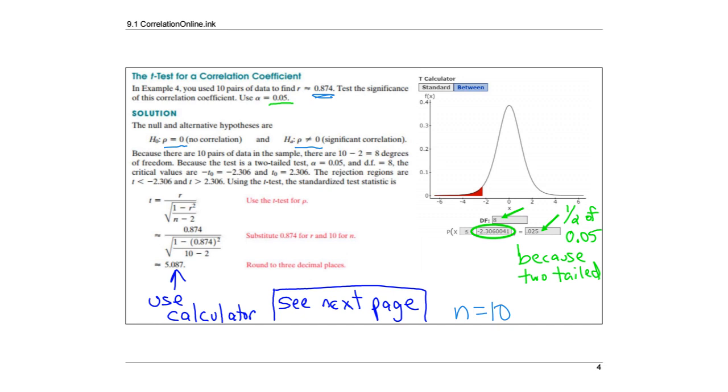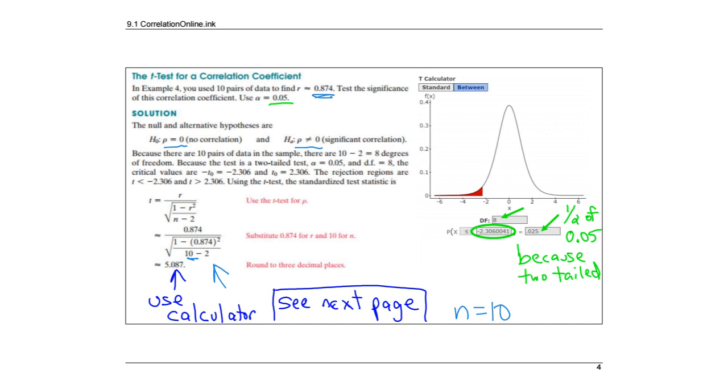I'm going to show you on a later slide how we can actually get this value. I have it here where you're using a calculator and the information you know, so you're using that n is equal to 10 and that R is equal to 0.874. But this is kind of a beast to get in your calculator. So a little later, I'm going to show you how to do that in StatCrunch. But let's say for this one that we put this in our calculator.